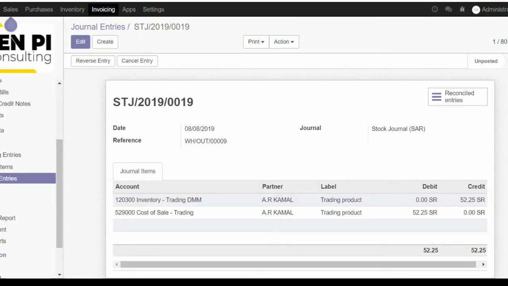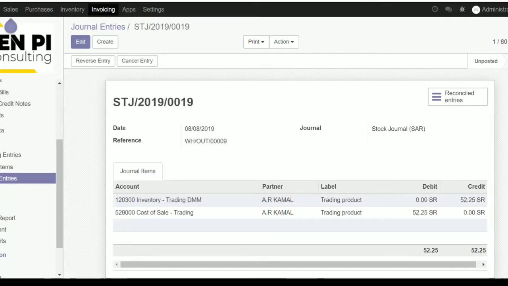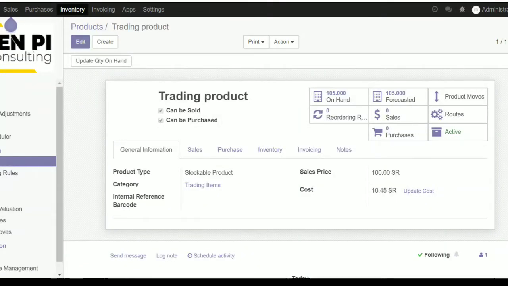Now, this is the value deduction. How about the quantity deduction? If you guys remember, we had 110 units on hand, and we made a transaction of 5 units sold out. I've just refreshed it, and this turned out to be 105 now. Showing you guys how the quantity is also updated. Great. See, there's 105. Perfect. Now we've talked about the entire process.